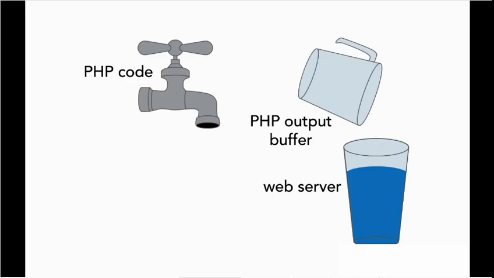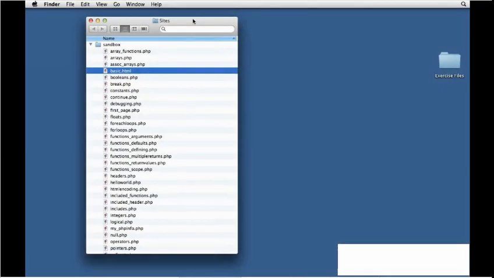Now, we do pay a small performance penalty by turning on output buffering because we take the time to do this extra step. We take a little bit of time to tell PHP, put things together before you send them out the door, instead of just expressing them right on to the web server. But I think you'll find in most cases, the performance penalty is not that high, and the benefits to gain by having output buffering are pretty significant.